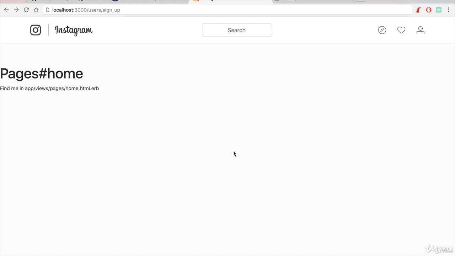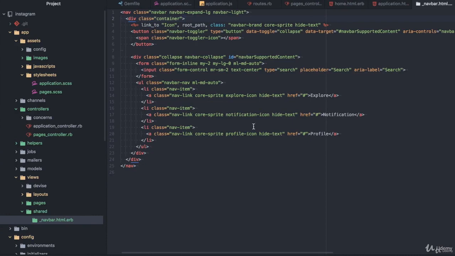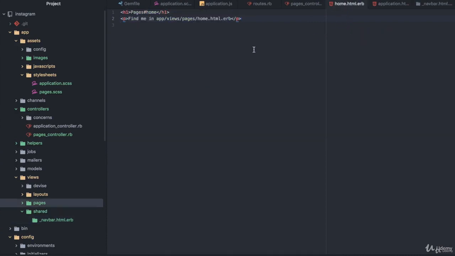Now I will correct the flow of login and logout. So now I will add a logout link into the home page. Home HTML, and at the top I will add link to, okay, like this, link to log out, destroy user session path, method delete, save it.